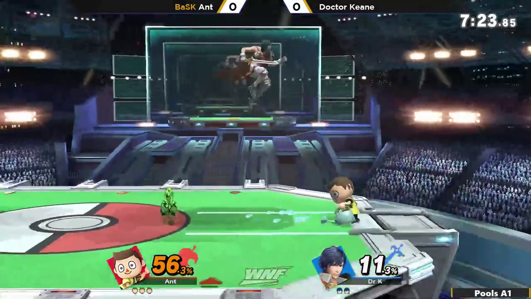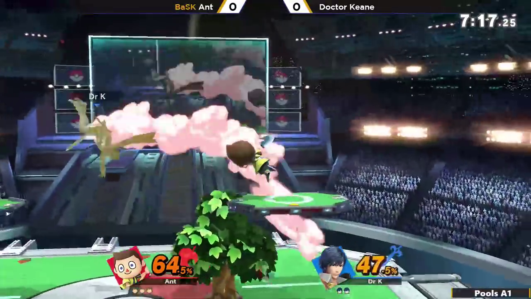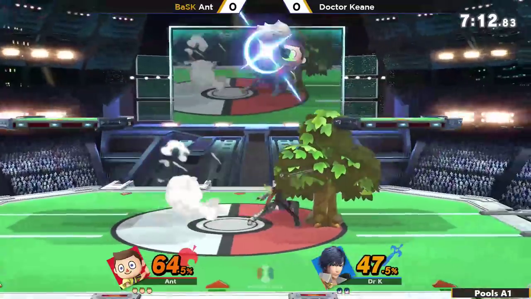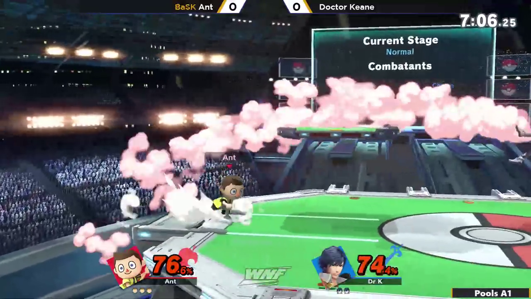You know, Chrom has a very, very, very poor recovery. So as long as Dr. Keane can focus on not recovering very linearly back on the stage, kind of mixing up his recovery options, he should be able to close out Villager stocks a little bit easier than Villager can close out his stocks. I can see that.